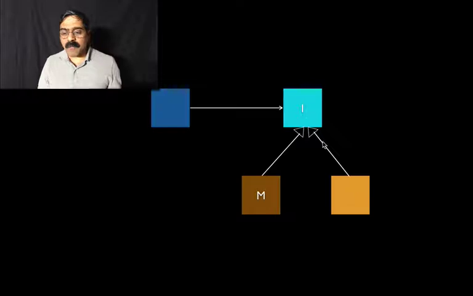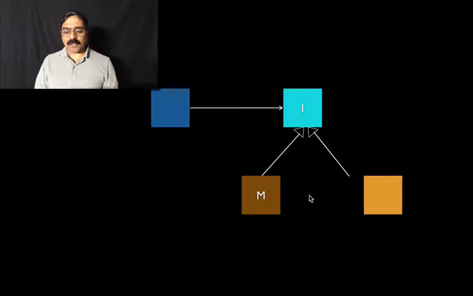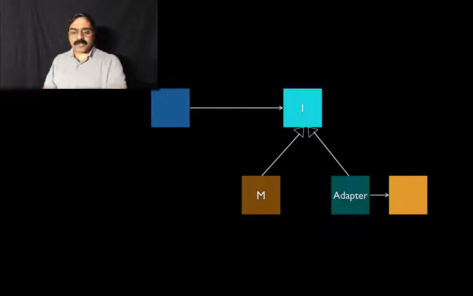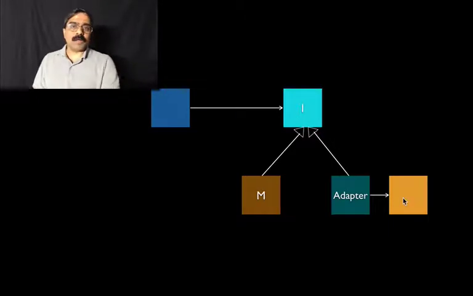It's not something you can modify and make it inherit from this interface. What do you do then? Well, in that case, you could apply the adapter pattern. So you could move that class to the side, introduce an adapter. The adapter is what you write. It can inherit from the interface you decided to introduce, and then it can route the call to the dependent object. In this case, the dependent object doesn't have to change anyways, and you can go through the adapter.